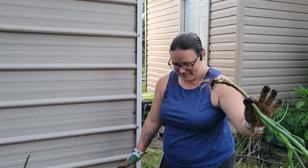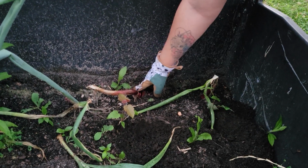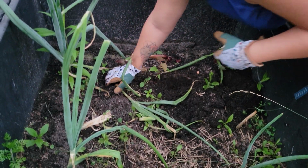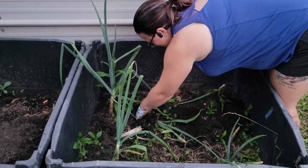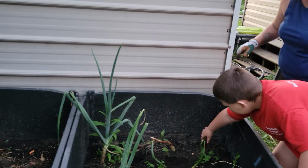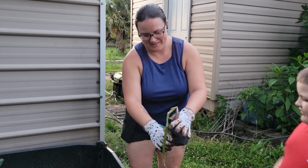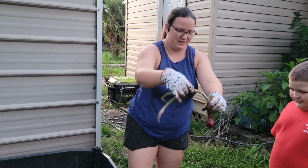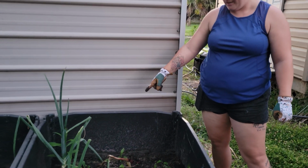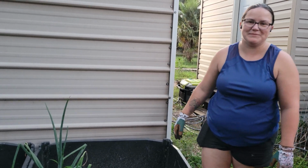They are. Well, you can see the ones back here. At least they're popping through the dirt, so at least I know that these are going to be bigger. But I don't know what happened with these. Those look like field onions. They do. Well, that one's a little bigger. Oh, it's red. Technically, it would be called purple, but still not that big. We'll give the ones in the back a couple more days. And I don't know how long it's going to take these three to finally fall over. But that was terrible.